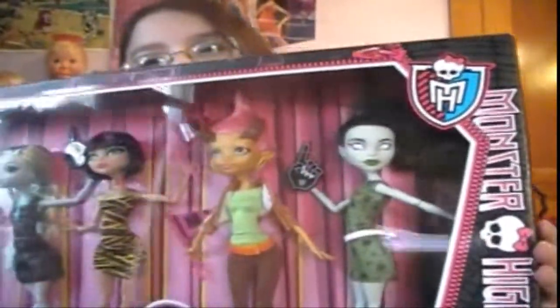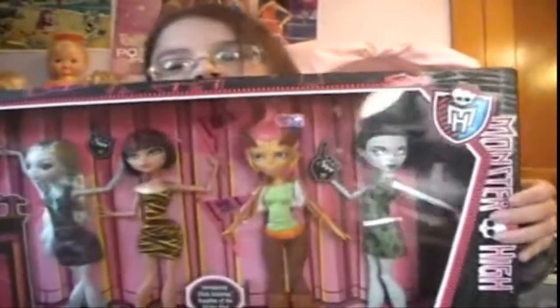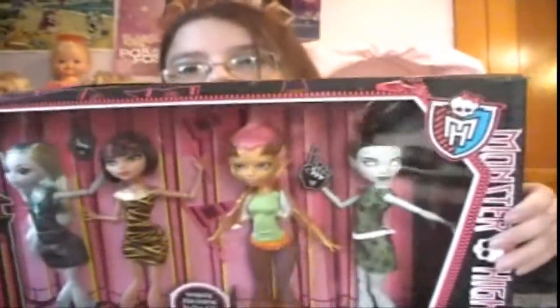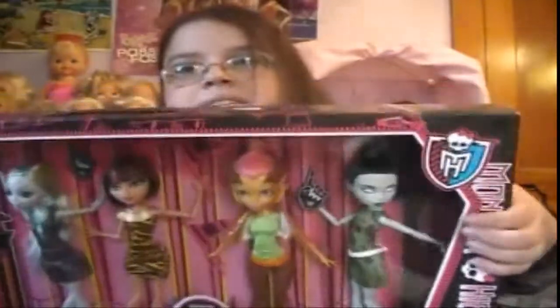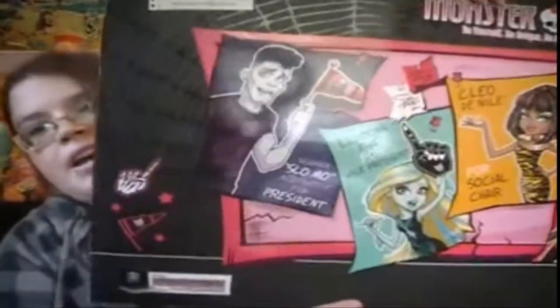I also got this five-pack for my birthday, and that is what it looks like. I really like this five-pack because I do not have a Slowmo yet. This is the first Glida that ever came out, so I don't have her yet. And it's always nice to have another Scara because I only have one of her. Here is what the back of the box looks like.